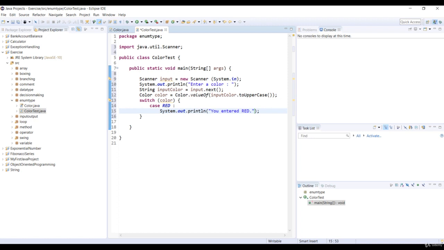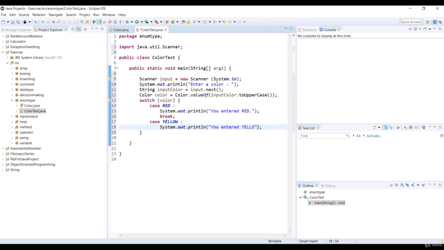The first case value is RED, and we display "You entered red" in the print method, and we add the break keyword. The second case value is YELLOW, and we can display "You entered yellow" in the print method.